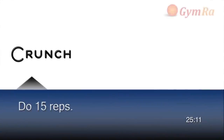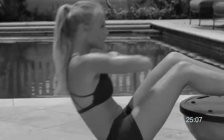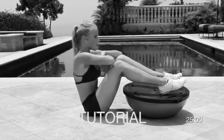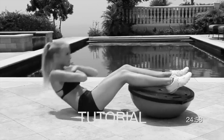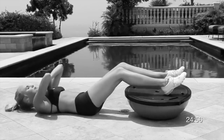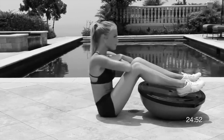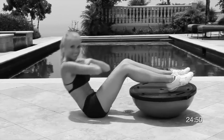Next, we're going to do some crunches. Lie flat on your back with your knees bent and your legs on top of the flat side of the ball. Your heels should be your only contact with the ball. Cross your arms at shoulder level. Make sure there is some space between your chin and your chest. Draw your belly button in and sit up until your elbows reach your knees. Alternate twisting your torso from side to side. 3, 2, 1, begin.